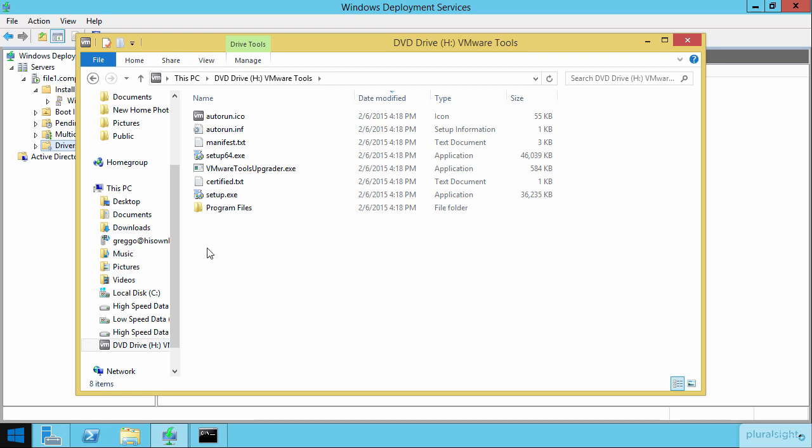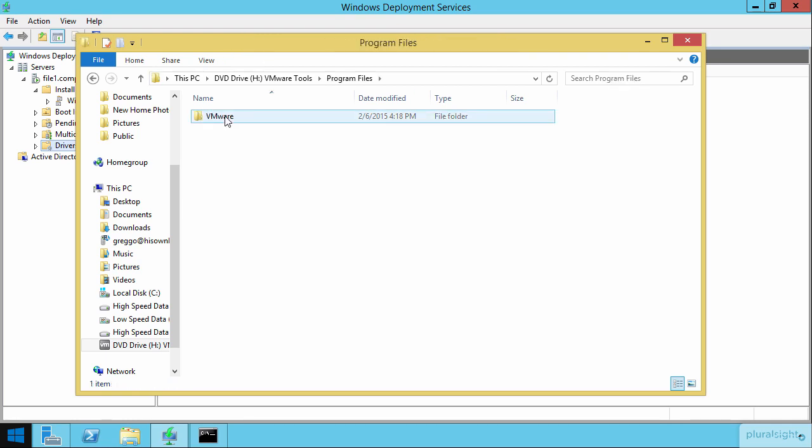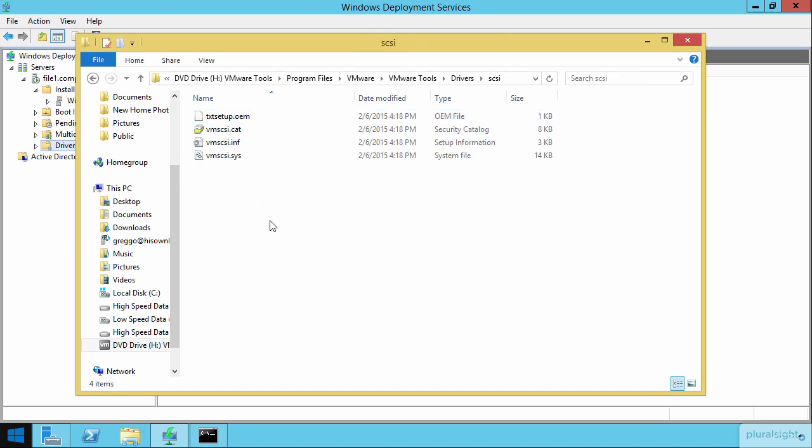And inside that VMware Tools location, if I go into Program Files, VMware, VMware Tools, and Drivers, I'll actually find a SCSI driver in here that is part of the installation of the VMware Tools. If you have ever gone through that driver's location and attempted to unpack the driver files all the way down into their most basic constituents, you will find a series of drivers that look very similar to this. Some cat files, some INF files, some sys files, and a txtsetup.oem file most generally. You may have different combinations of them, but more often than not, if you unpack far enough, you'll eventually get to this point.